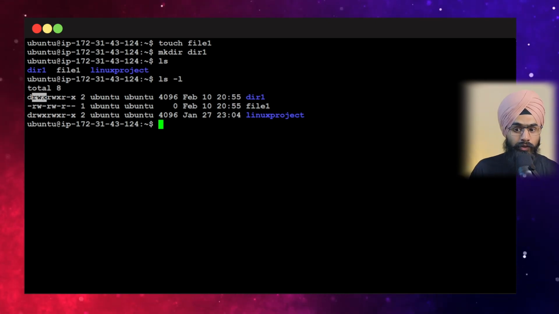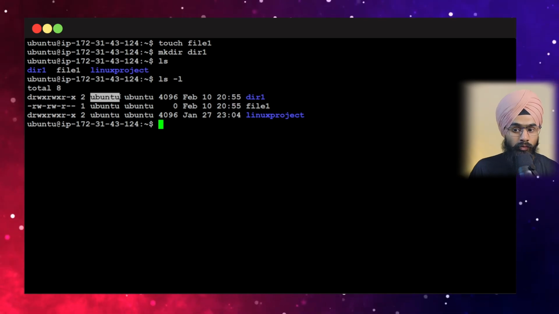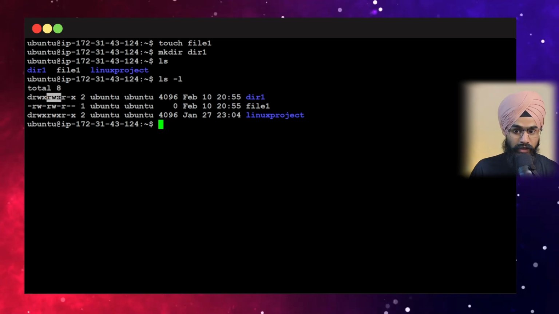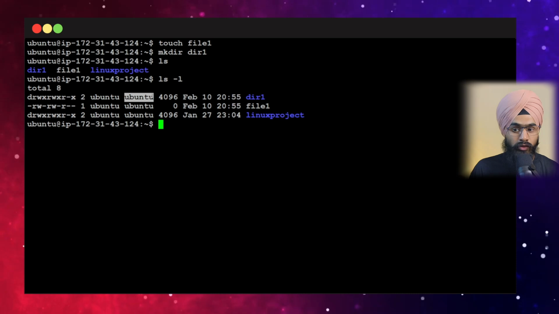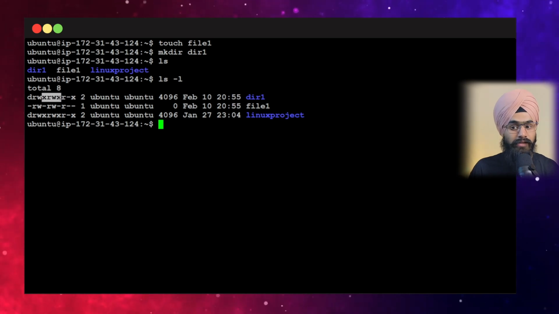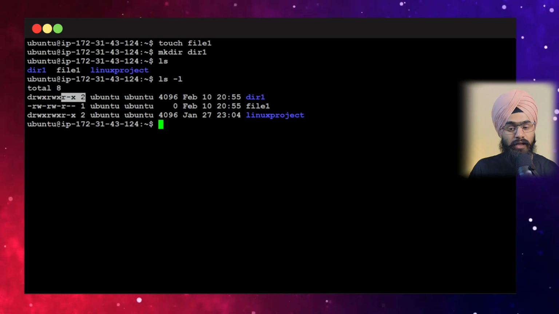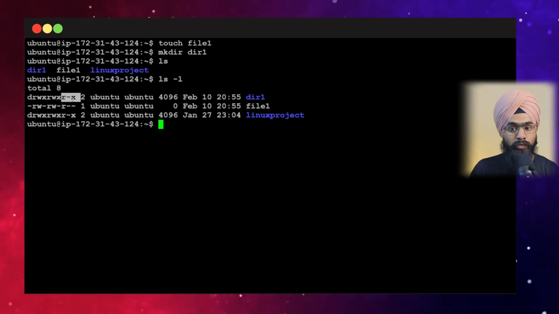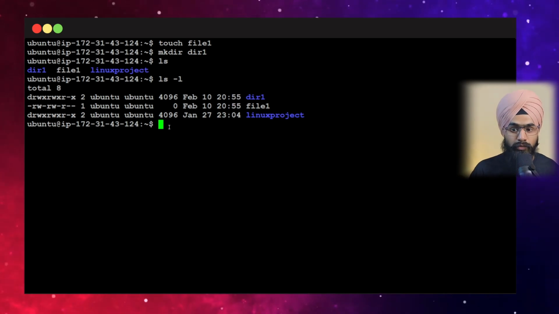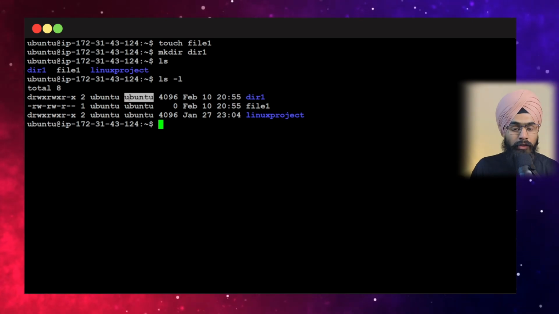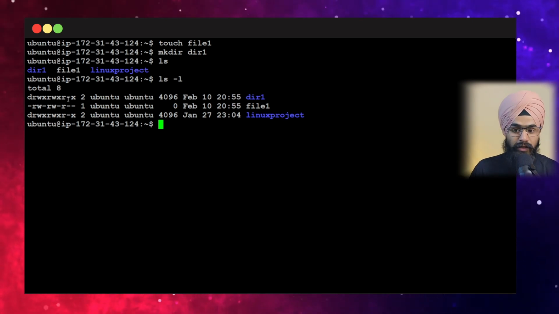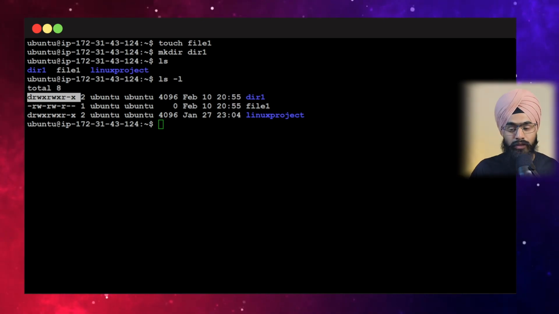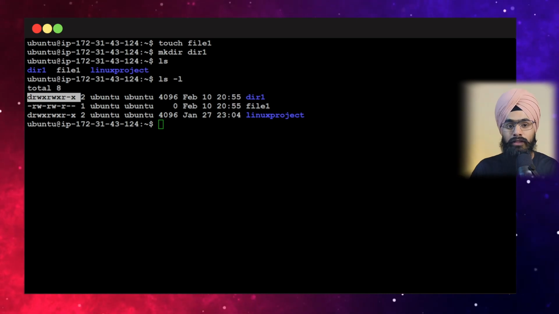If you see rwx, it means the owner of this file, which is ubuntu, has read, write, execute permission, and then the group's permission starts, which is this one. Ubuntu is a group, and read, write, execute permission is assigned to the ubuntu group. And then the others, meaning who does not belong to the owner's group, has read and execute permission only. So whoever does not belong to the ubuntu group will not be able to edit the file, right? So this is the thing. Okay, here we have 2 types of options: you can change the ownership or you can give the permission.